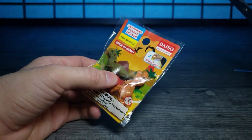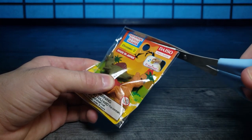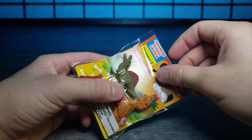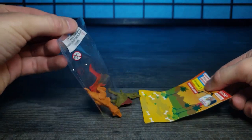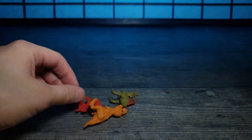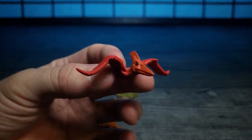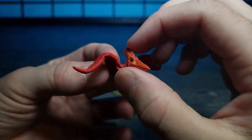Let's go ahead and cut this guy open with our trusty scissors. There we go. And take these guys out. Ooh, I like that there's a pterodactyl in here. Let's go ahead and pull the pterodactyl up. Get a good zoom on it. Right there, what do you guys think?